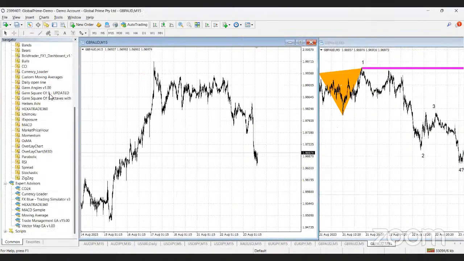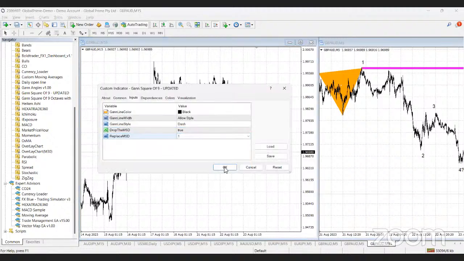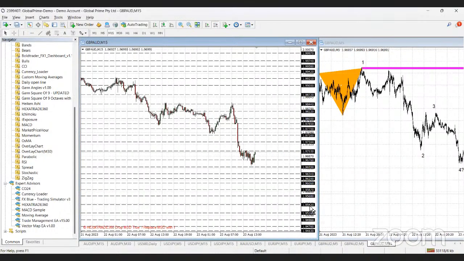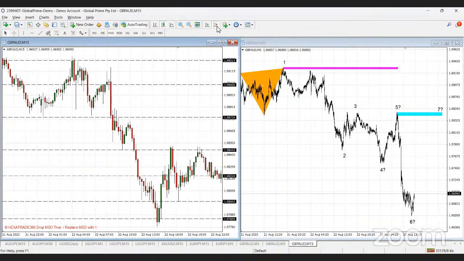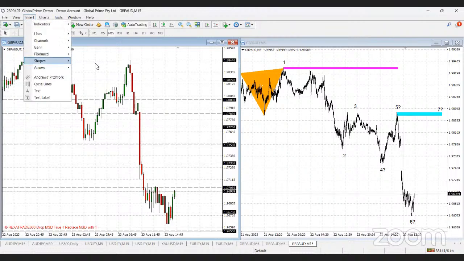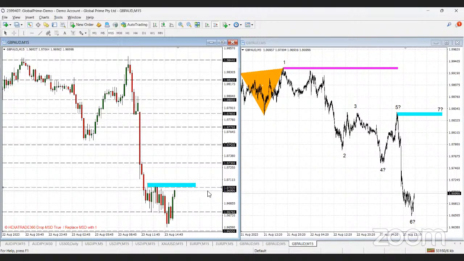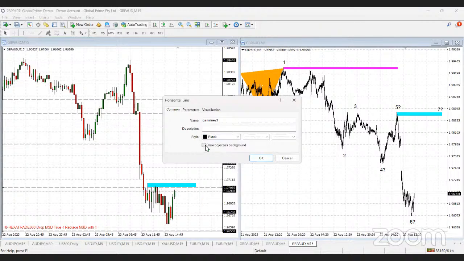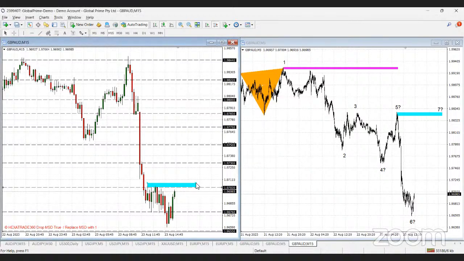So let's take a look at the square nine levels here and see how we could approach pound Aussie. Great. So what I'm looking at now heading into New York is if we can go above here, then I believe we can get to this level. And if we can break through that level, I think we can make it up to here. So we're going to have to see. Let's see what news it is.